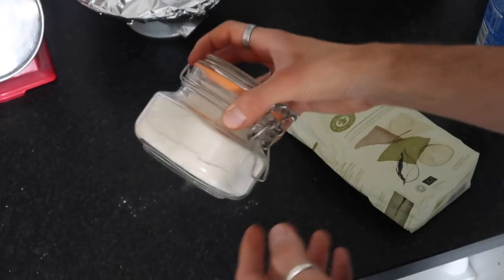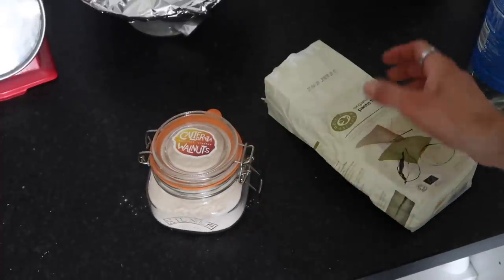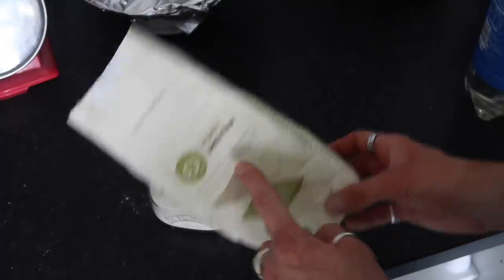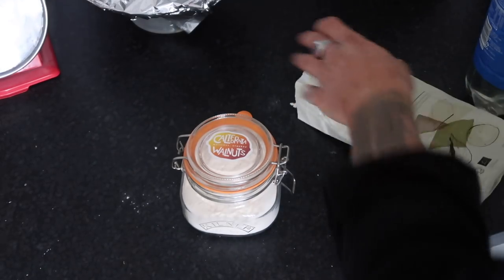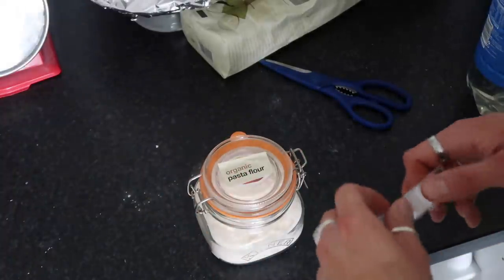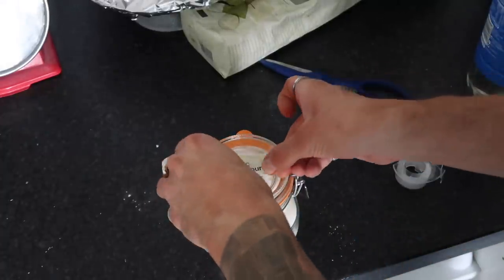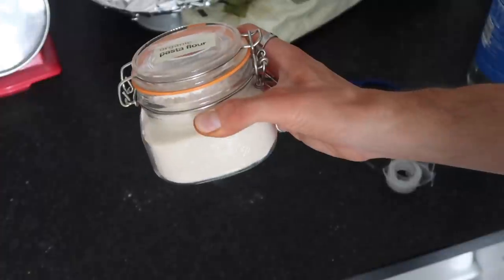A really good tip I use a lot in the kitchen — I don't have one of those fancy label makers, they're quite expensive and I never really find a need for them. So I fashion labels out of things. I just cut the little segment off the packet — so this is pasta flour type O — and then lay it over the top of what's in the jar and tape it on. I know it's not the most aesthetically beautiful thing but there we are — organic pasta flour in a jar.